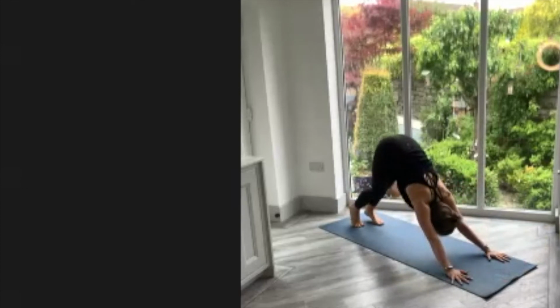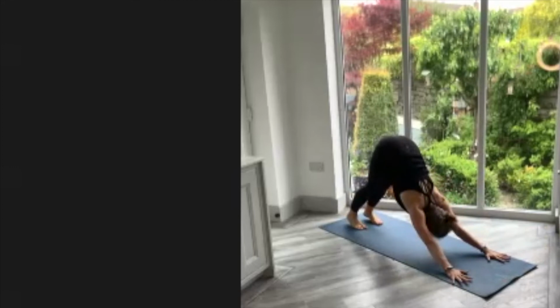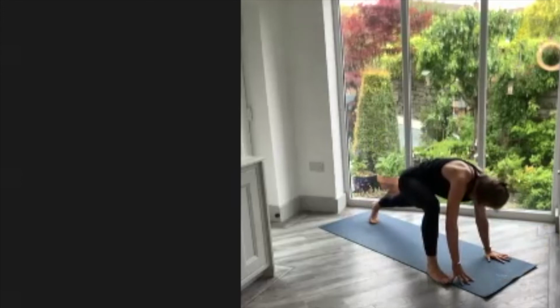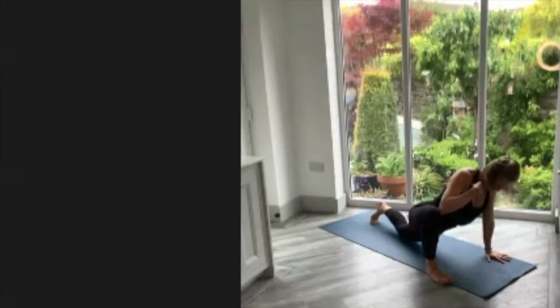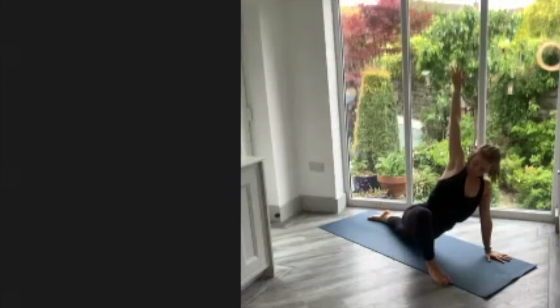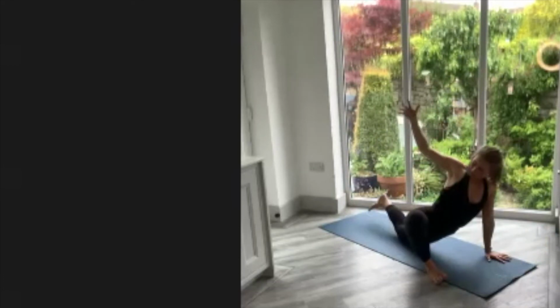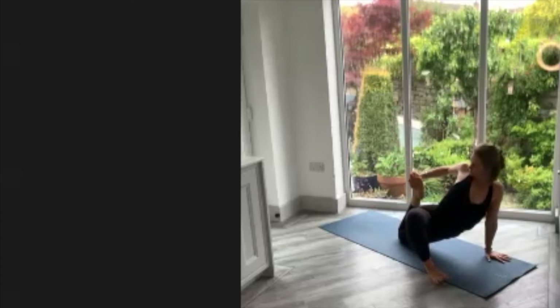Breathe in and breathe out. Take a big step, right foot all the way to the outside of the right hand. Lower that back knee down, and it's up to you. You can either just reach that right arm up to the sky to stretch. If you want to, the right hand can push the right thigh away. Or if you want to, you can bend the back knee, reach for that back foot.